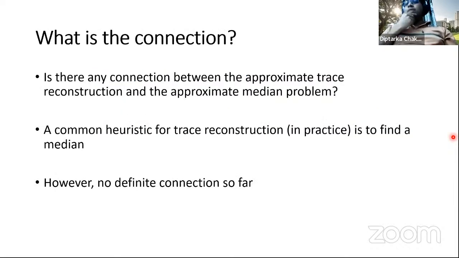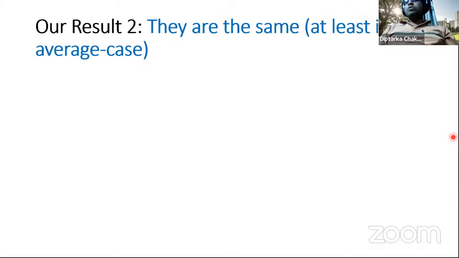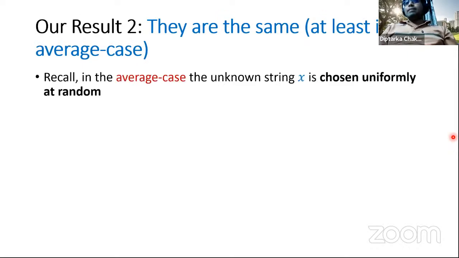But why am I talking about this problem? For a long time, in practice, people have been using this algorithm for median finding to solve the trace reconstruction problem. But so far, we did not know any such concrete connection between them. What we have shown is that these two problems are essentially the same, at least in the average case.